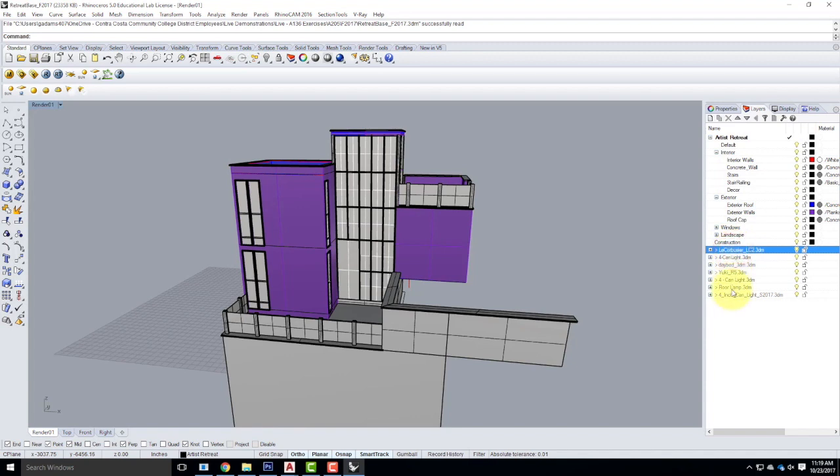Below that, there are a bunch of grayed out layers. These are all referenced objects. They're actually not in here anymore, and I could get rid of them. Well, no, I have to unload the blocks to get rid of them. These are referenced to blocks that I had previously brought in. The blocks aren't there anymore, so I could get rid of those. They will show up like this.